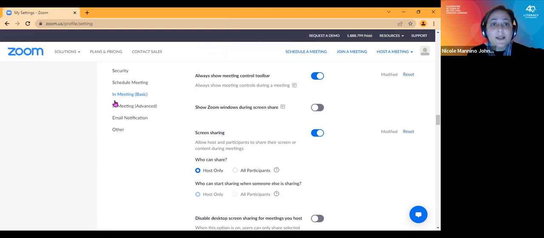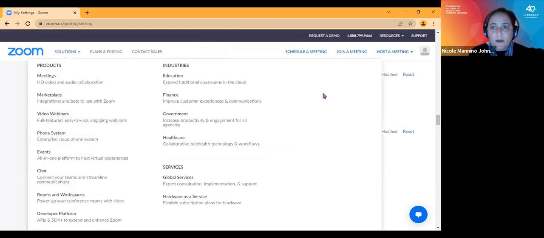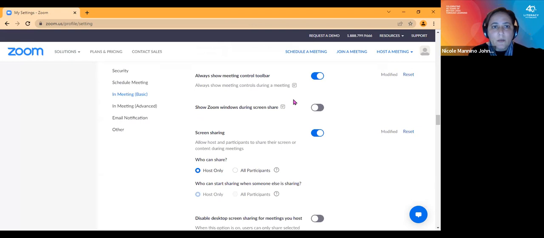Then they could see what you're doing as you're doing it. This is defaulted to not be on. If you're not instructing specifically on how to use Zoom, it might be a little much. I typically keep this off unless it's a situation where I'm specifically instructing someone on how to utilize the settings in Zoom.